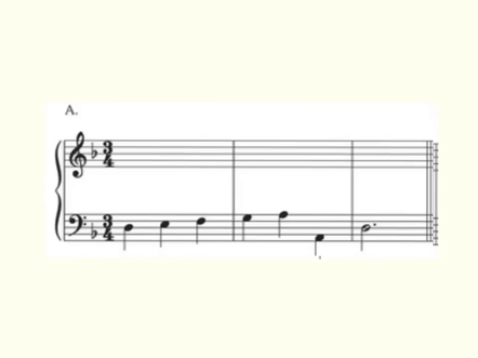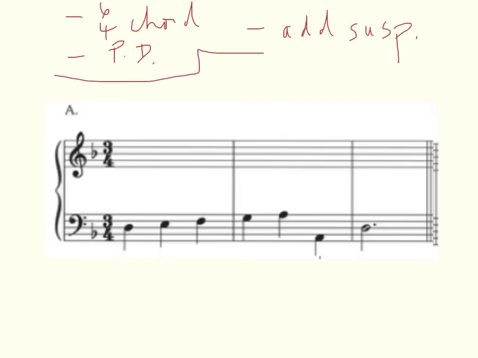This is a bass line with no figures associated with it. The first thing we're going to do is figure out what harmonies belong where. On a test, I would typically ask you to do 3 things. One is to use a 6/4 chord. Another is to use some kind of predominant harmony. And the third is to add a decorative suspension. So let's do some planning first so we know where these things will come in.